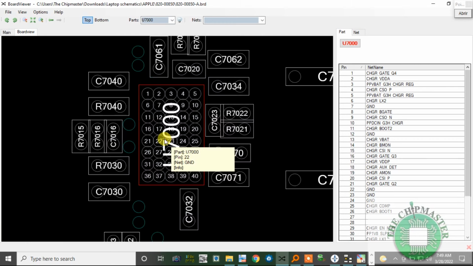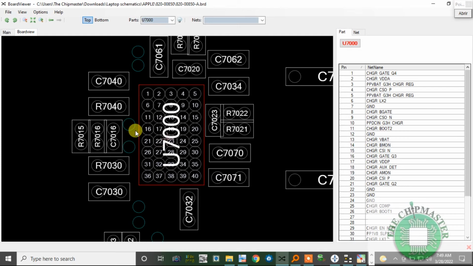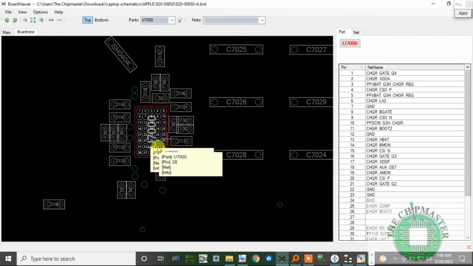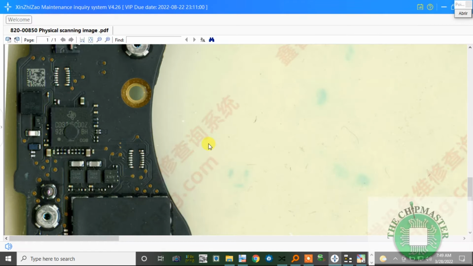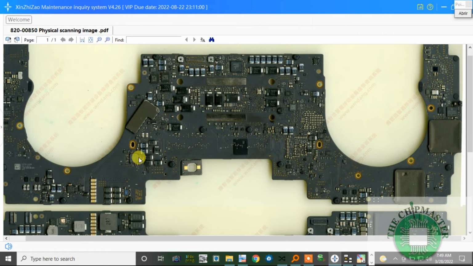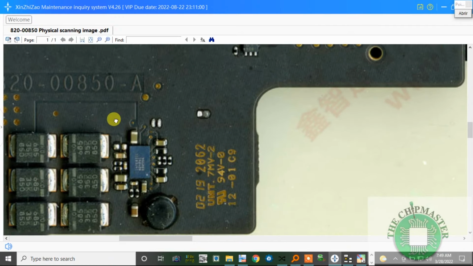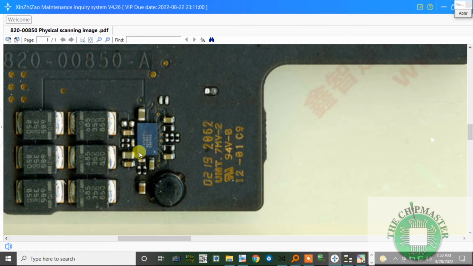It's a BGA package, as you can see, and this is a glass chip, I believe, and this is very easy to break if you hold it too hard with the tweezers when desoldering or soldering. So you have to be careful with this chip. U7000's location is on the other side of the board, so I'll have to zoom out and go up here. So U7000, oh, here it is, and U7000 is right here. As you can see, it's a glass chip, right? And when soldering this chip, you have to be very careful.